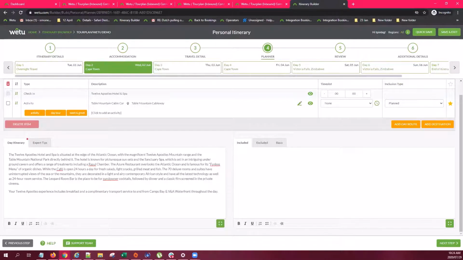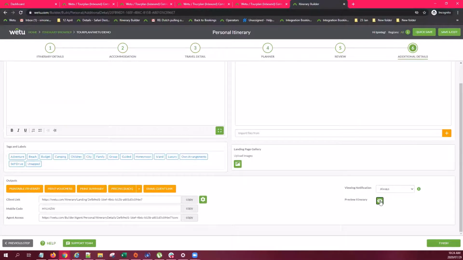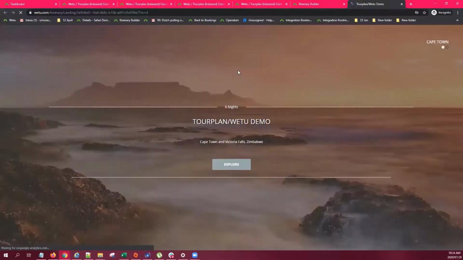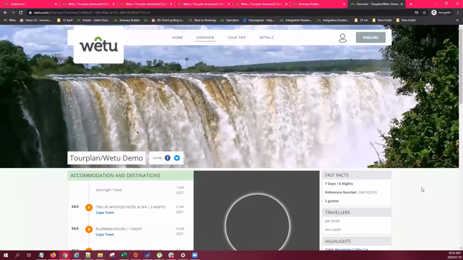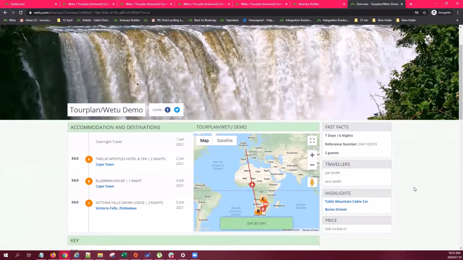The reason why we did that is because a lot of the time, some clients are using a combination of note fields from Tourplan as well as entering things in manually. If you're entering something in manually, you don't want to lose that information, so then you would use the append option. So that's a new functionality of the update button. If you want to set that up, then you can chat to myself or Kent. And then obviously you just want to view your digital itinerary, explore, and this is what it would look like after sending it through from Tourplan through to Wetu.